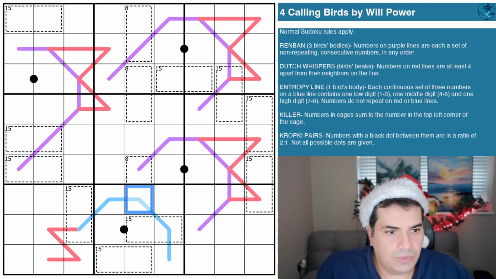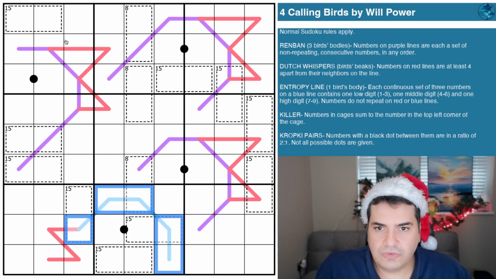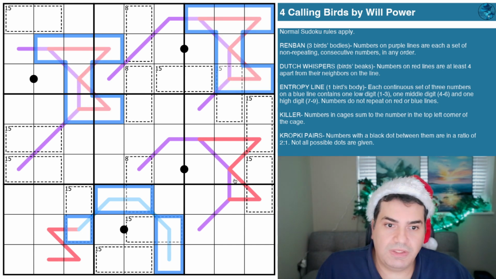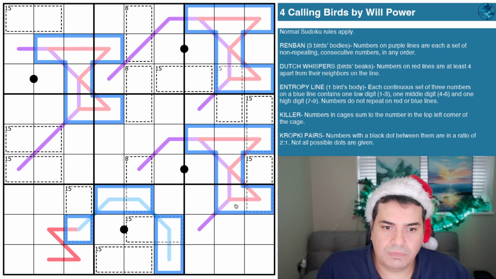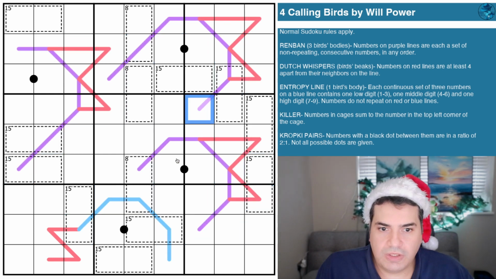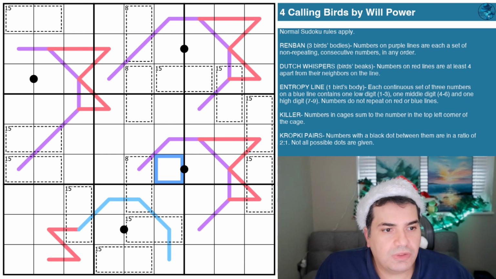Right, what else do we know? Oh, numbers do not repeat on the red or blue lines. That's a useful piece of information. So these digits, and obviously on RENBANs, they don't repeat. So none of these repeats. In fact, all the lines basically do not repeat. So that is useful information, I'm sure, that we're going to have to use at some point. And it may allow us to exclude some options and solve this a little bit more easily.